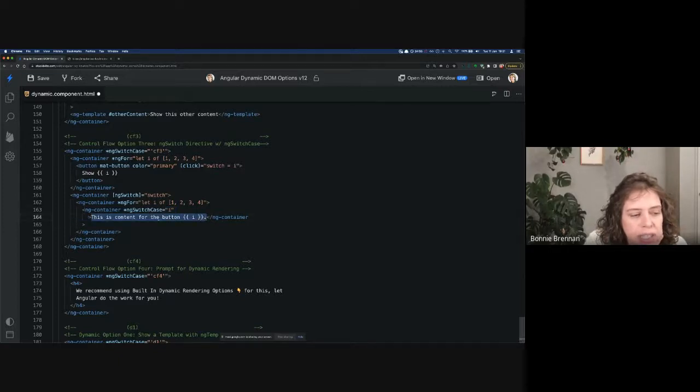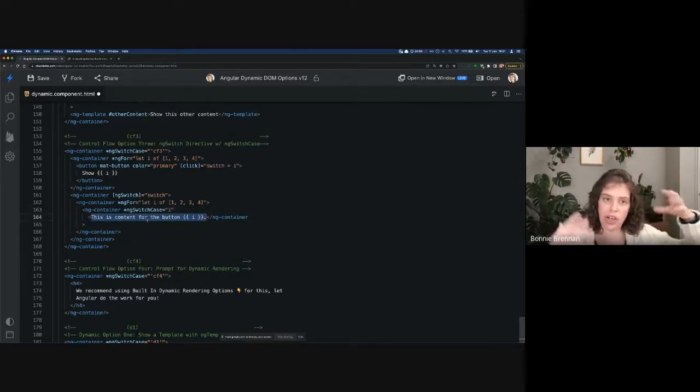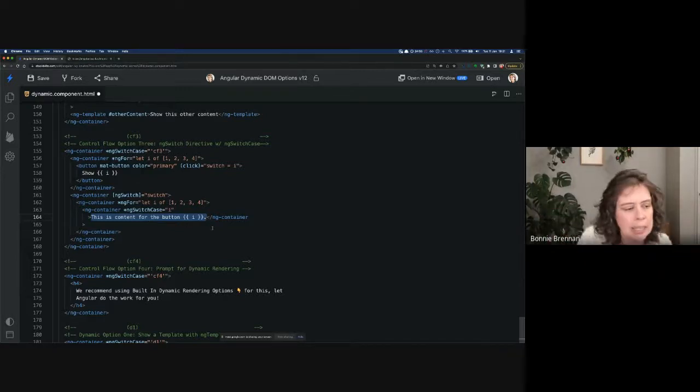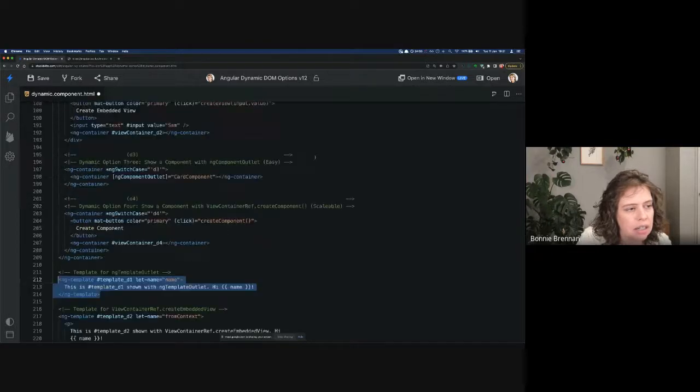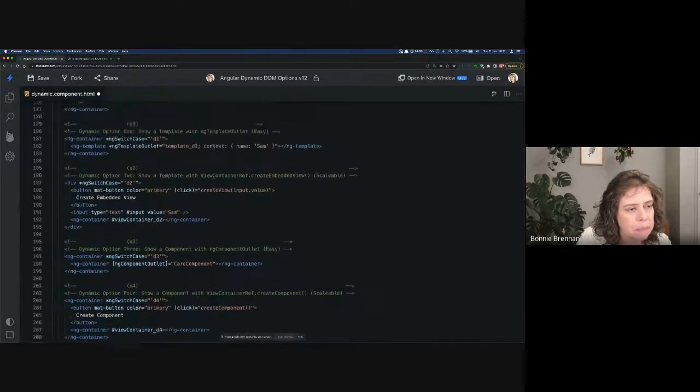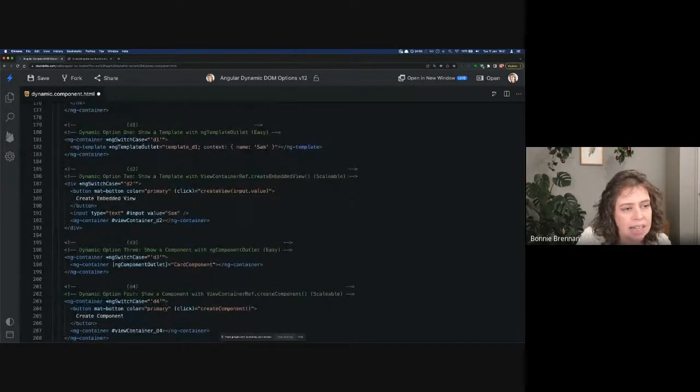Because I just put something really simple, but maybe you have several and you have just a little bit more complicated stuff and you just want to clean up your page and organize it. Whatever is in that template is just going to go in the template outlet, right? So you take this little section right here and you stick it in that template outlet, and that's all that's happening here, right? Any questions so far on this one?